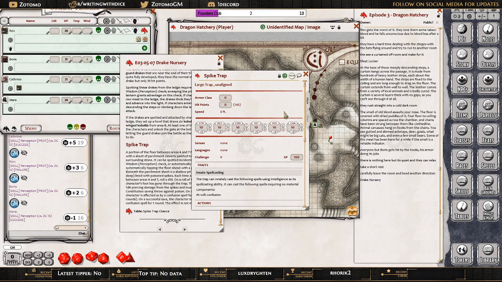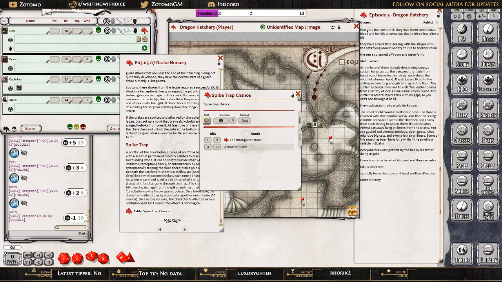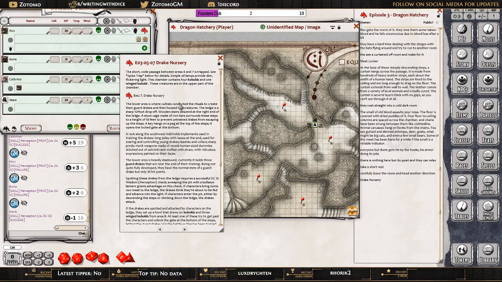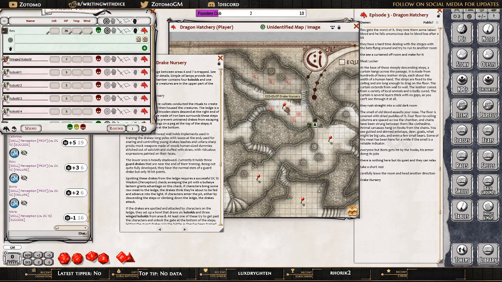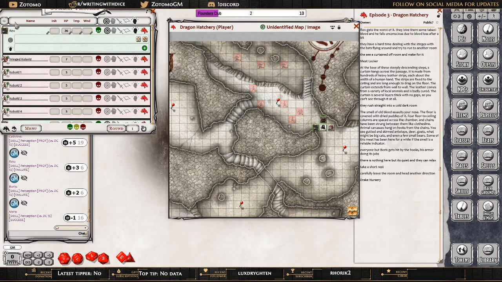How much damage does this do? 1d4. That's not bad. Okay, so now there are some kobolds. What we need to do is put them in here so we can see them on the map. There we go. There's some kobolds, and they are visible to the party.